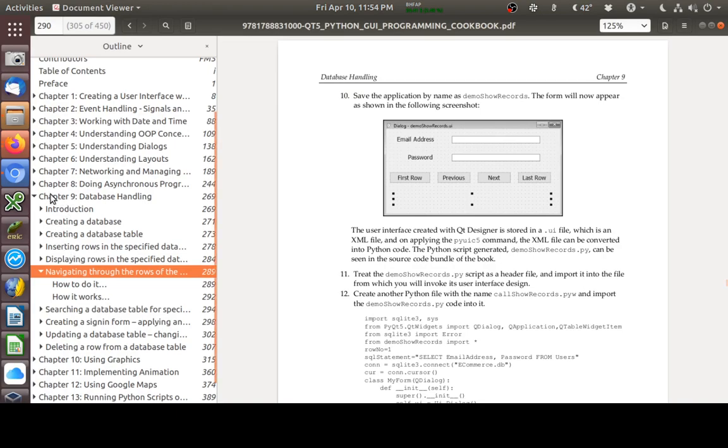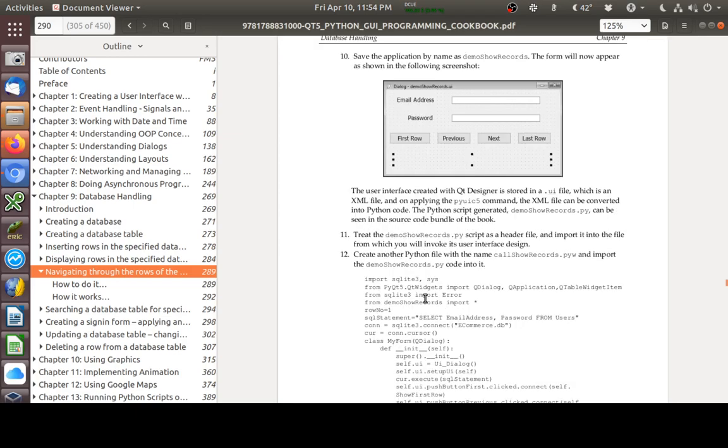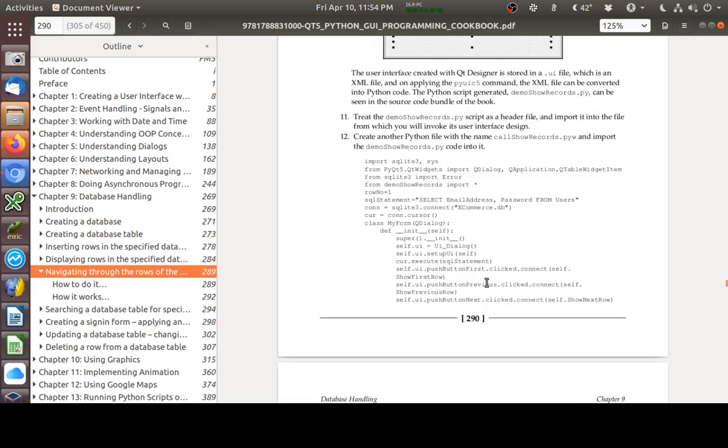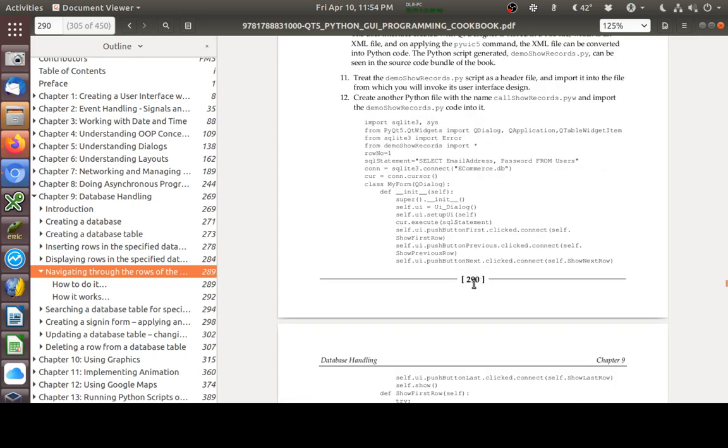So here I am in chapter 9 of the textbook, and if you will notice, this is their form to navigate through the rows in a database table. And if you look at the amount of code, they're not using the QSql library.